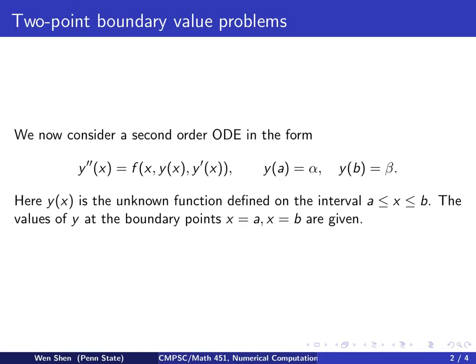In the initial value problem, the initial conditions are all given at the same starting time, if you think of x as time. So there will be a starting time. We used to call it t0, for example, x0, and you will be given the value of y at x0 and y prime at x0. But here it is different. One condition is at a and another condition is at b, and we are interested in finding solutions in between a and b.